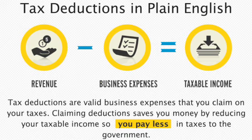Now, guys, for some of you that are just starting your business, some people are like, Shalae, well, what is a tax write-off? What is considered a tax write-off? I got you, girl. A tax deduction is an expense that you can deduct from your taxable income. So you take the amount of the expense and then you subtract that from your taxable income. So say, for example, your business earned $5,000 for the year, but then you spent $2,500 on a website. So then the taxable amount would be that $2,500.